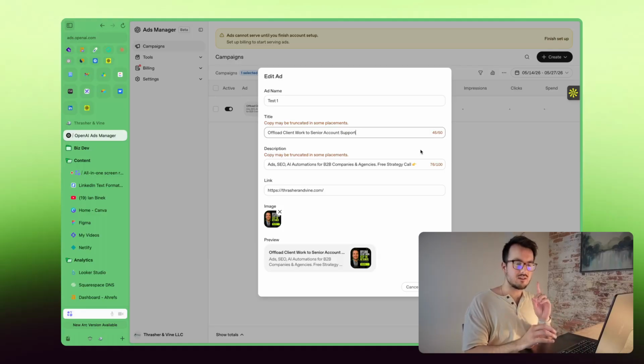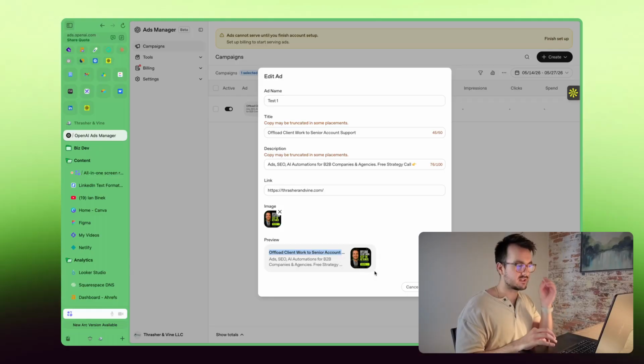I know that this seems like an upgrade, based off of Google Ads and how you can only have 30 characters and it's very limiting. I do like that they give you more to work with from a title perspective, but they have not optimized their ads to support this very well. And using my foresight, I do believe that these ads are going to be more served on mobile devices in the future. That being said, you don't want your ad to look like this, where the preview for the title, which is the most compelling part of your ad, is going to be cut off.